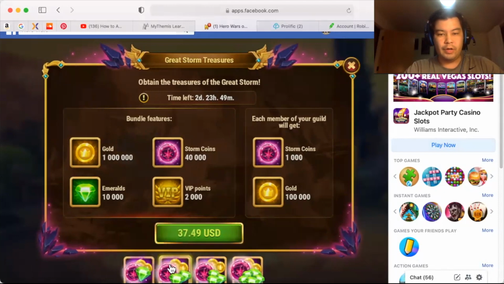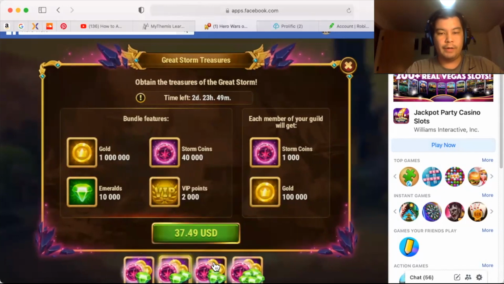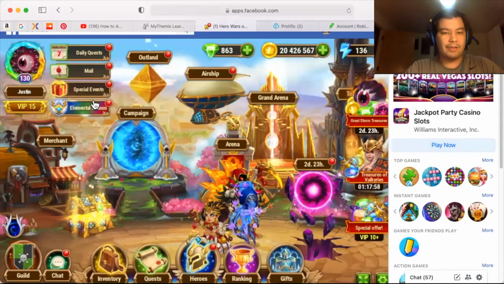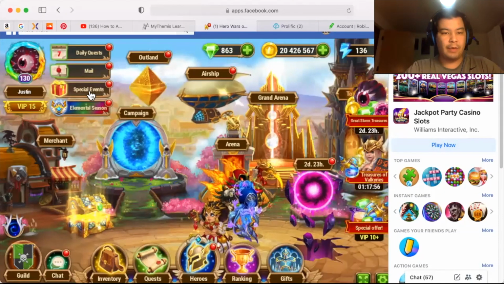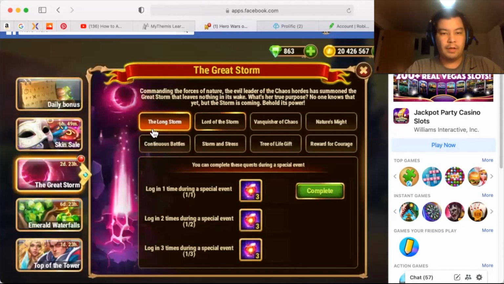There's also another one where you get 40k and everyone in your guild gets 1,90 and 2,250 and 5. So a couple bundles, interesting. That is new. We did not have that last time we had this event. Let's check out the Great Storm event here.